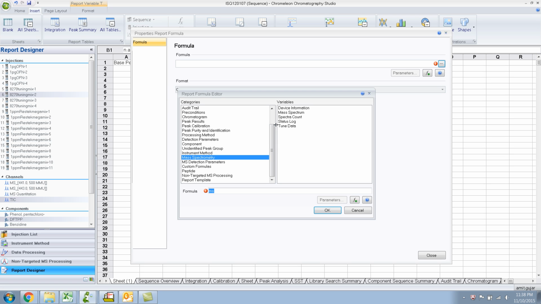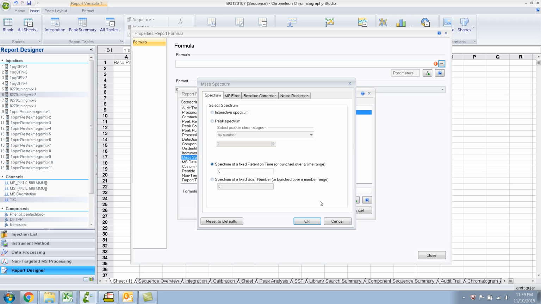Okay, and then over here the variable that is available is mass spectrum. Okay, so that's good. And if you look at the formula itself, you'll get an idea of what's going on. So the mass spectrum by retention time 0. So let's click on these parameters. Okay, so here you have options. So right now the default is spectrum of a fixed retention time, and 0, so we don't want that.